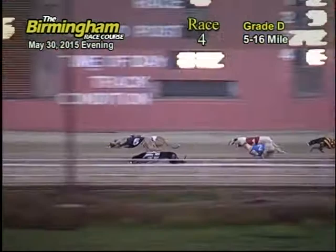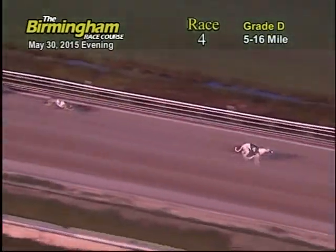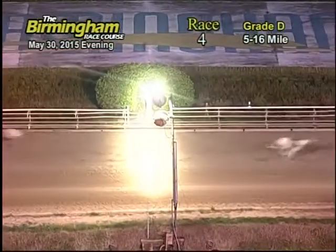4 Greyhound, but the 4 Greyhound is pushing for first place and has taken first place on the back stretch. And as they make their way around the far turn, the 4 Greyhound has the lead over the 6 Greyhound. And as they make their way down the home stretch, the 4 Greyhound has stretched his lead out over the rest of the pack and will be your winner.